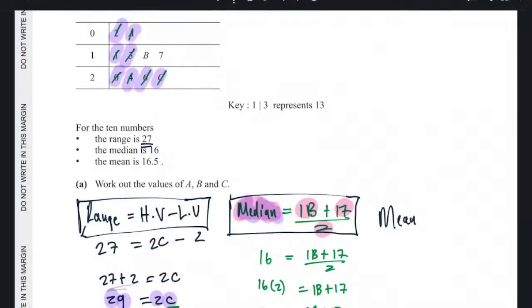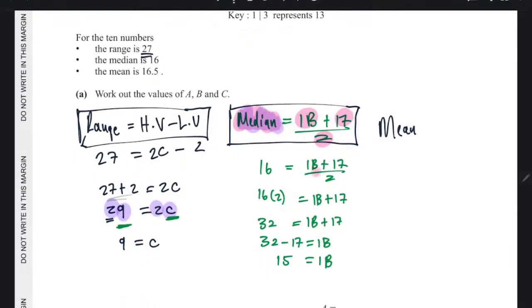When you have 2 digits left, you add them, divide them by 2, and that's equal to your median. Do you hear me, Lefika? Are you saying that? Now you add them, divide them by 2, make them equal to the median. Then play around until you remain with B. Yes, exactly, over 2. Make sure you divide by 2. Then you take that 2 to the other side because we want B. We take 2 to the other side, it will multiply. And here you remain with 1b and 17.